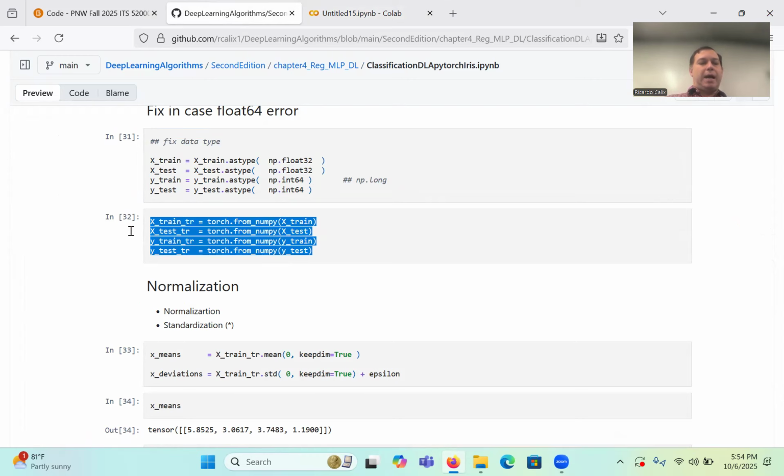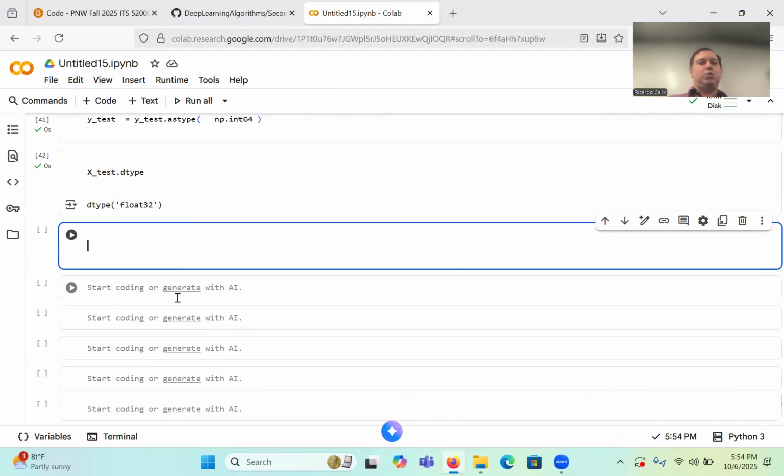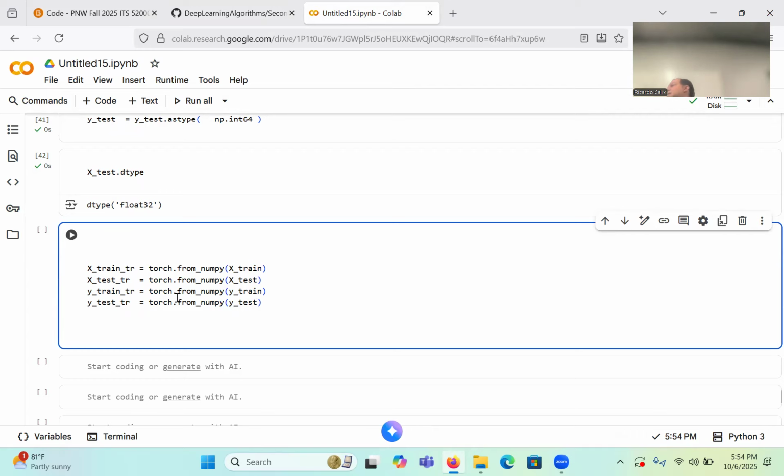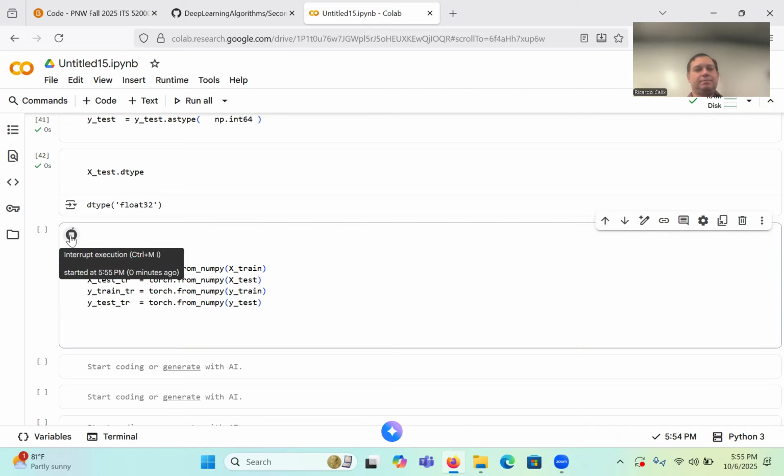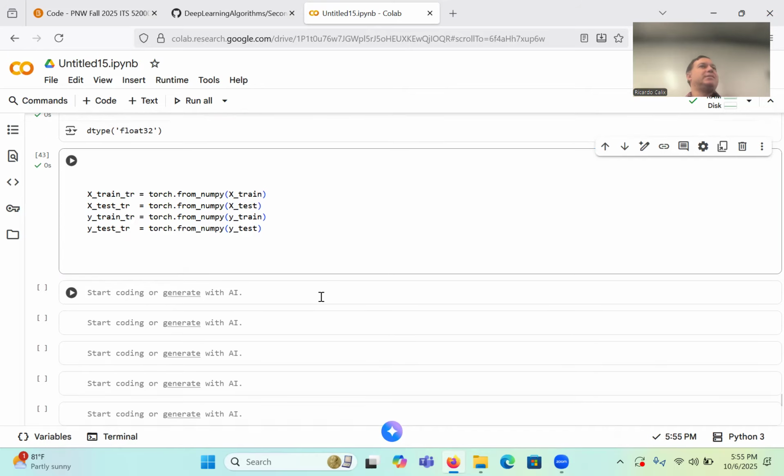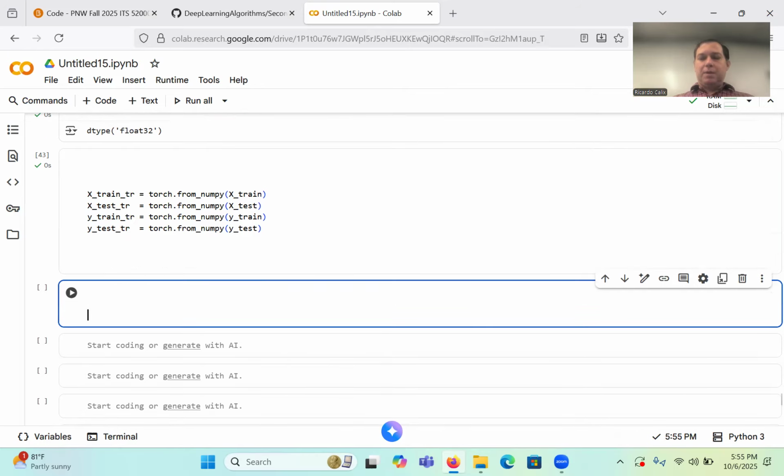So now we're done with NumPy, and we're just going to proceed to create the torch tensor. So we're going to use from torch the function from NumPy. And notice I'm adding these extensions. I'm being very detailed here. So I'm just using tr to indicate torch. I think some people use TH. I don't know. This is what made sense to me. All right, so let's go ahead and continue.